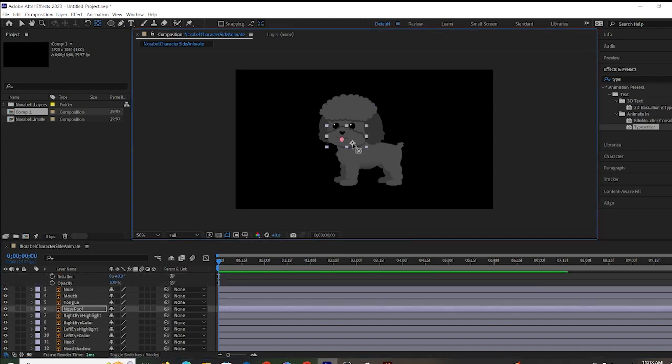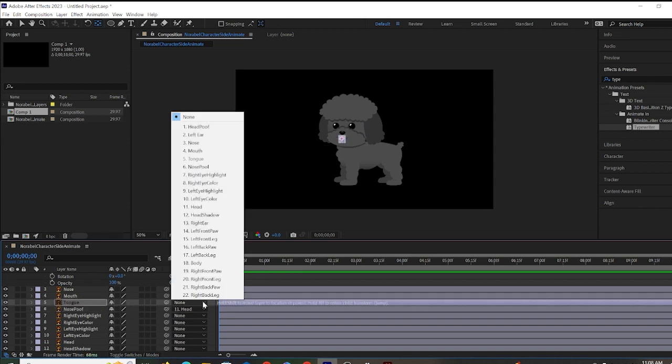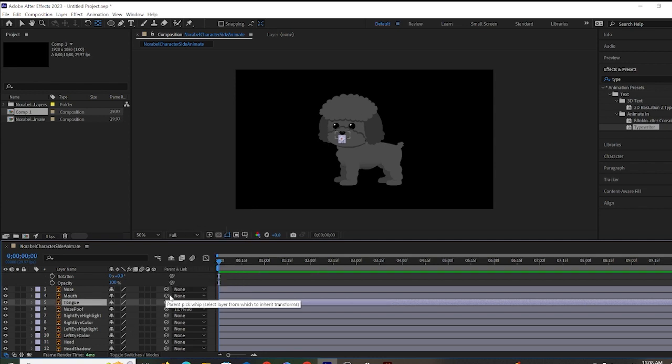Now the other thing you can do is there's a parent and link function here. If we want everything to move with the head, we could go through and grab all of these and move them all to the head.